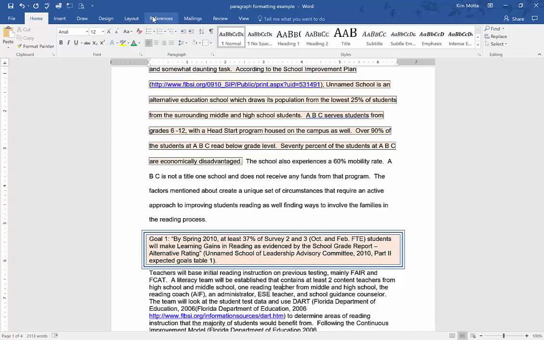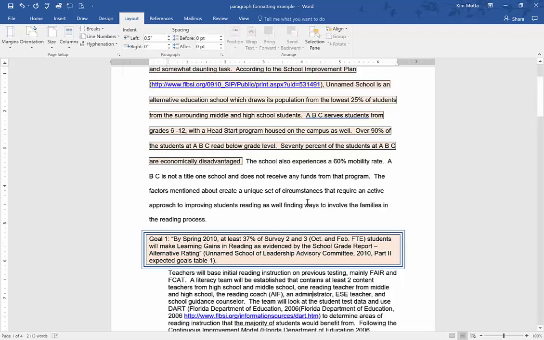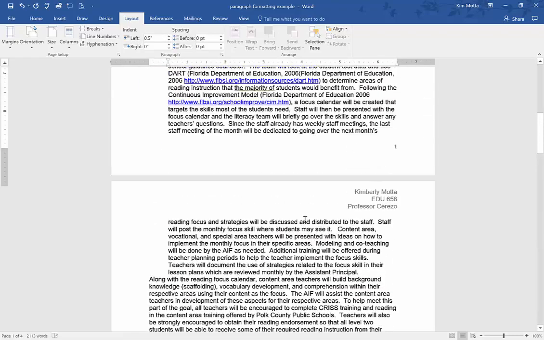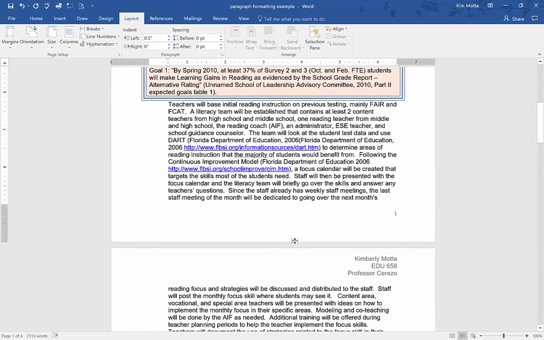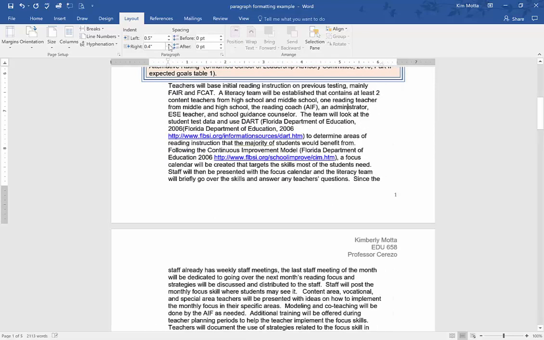The other paragraph tools we have are under layout. Those deal mainly with spacing before and after and left and right. We can click here. If we change the spacing here, everything in that paragraph moves for the spacing. If we're doing the right side, same idea.